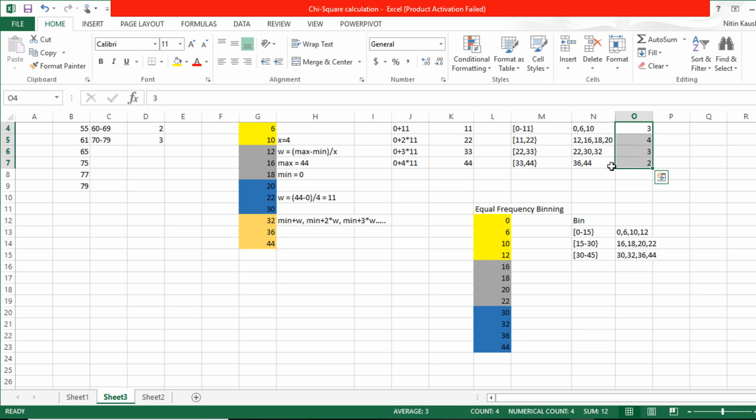Similarly, you can do the same for equal frequency binning. This is a kind of homework for you. Now you know how to create the histogram, so you can try to plot the histogram for these categorical values.